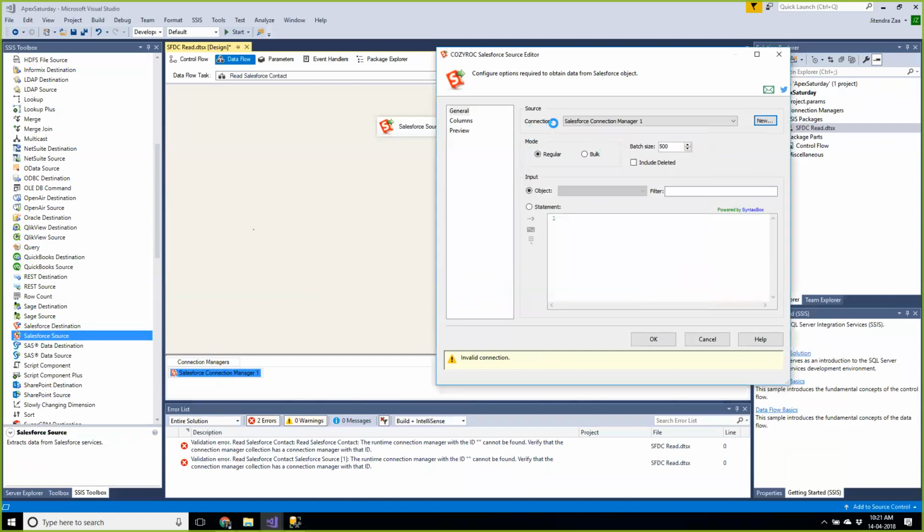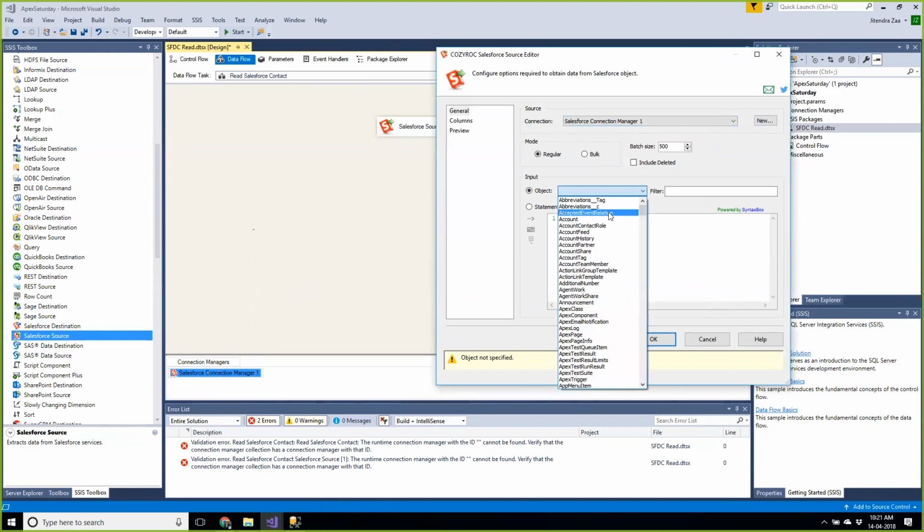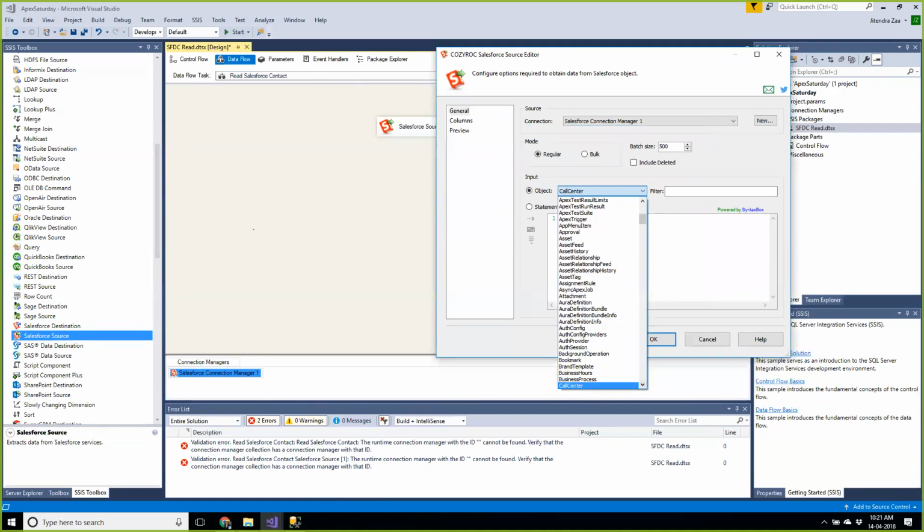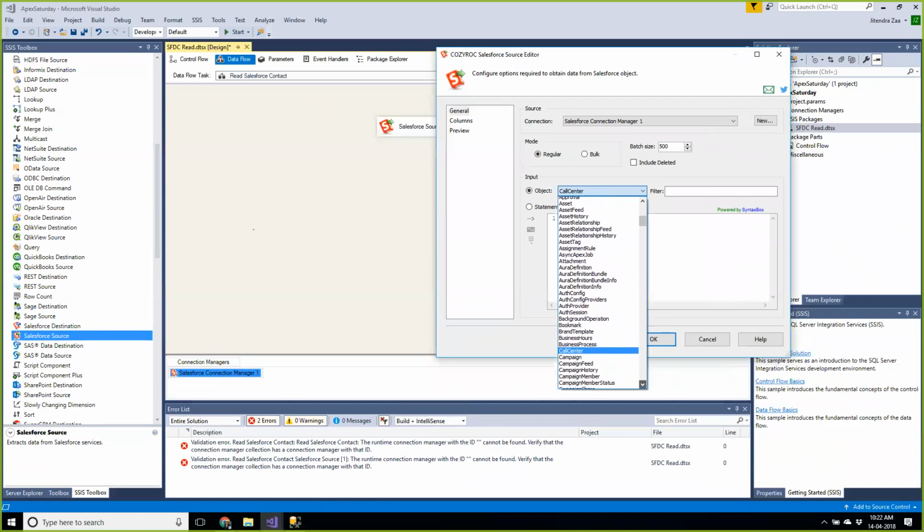Now in the connection section here, you see the Salesforce connection manager 1 is appearing, and here also one connection got added. So either way you can create a connection. Either you go by this place, or you can go here, and then you can reuse this connection throughout the package. So what I want to do is, let's say, extract the contact. So I will go and see contact.